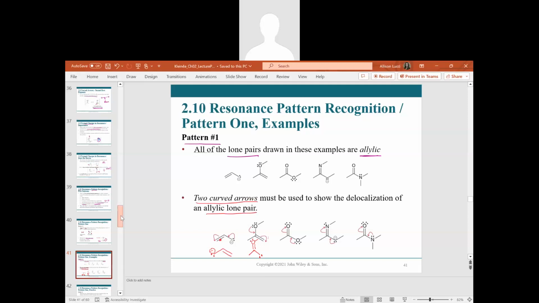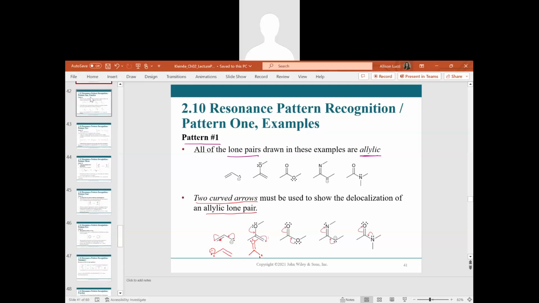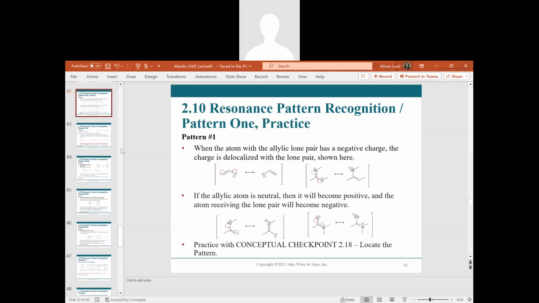examples. So let's take a look at pattern number 2 here. Oh, I'm sorry, one more slide with pattern 1. So we have our before and afters, right? So this is one of the compounds that I didn't draw over here. So take a look at these.